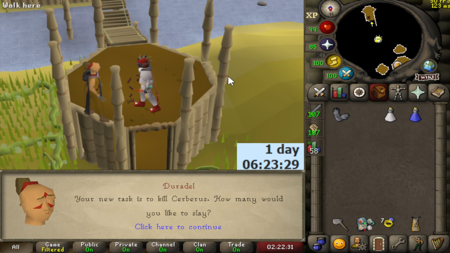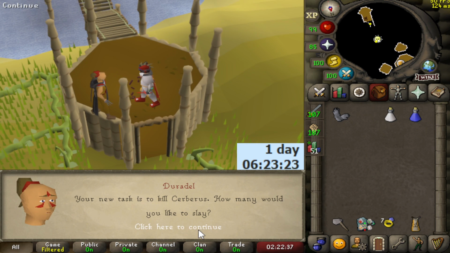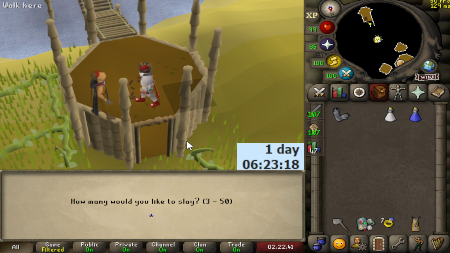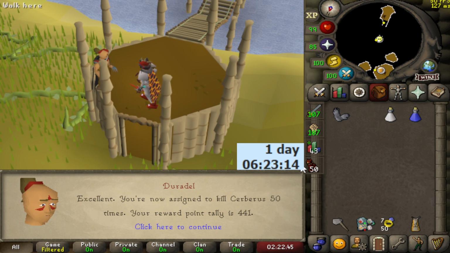Here's a task worth getting excited for. Your new task is to kill Cerberus. Man, I don't know whether to choose a large amount because Cerberus is actually good money, or a small amount because it's a boss task so I can get through it fast. We'll go for a large amount, 50 Cerberus. It's a decent chance of getting something decent.